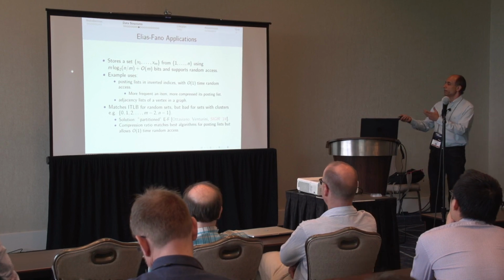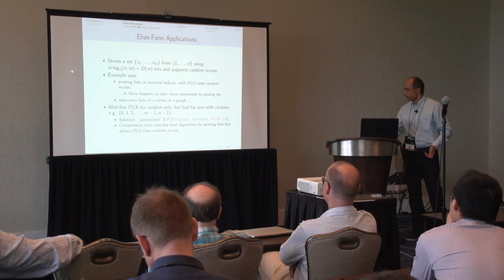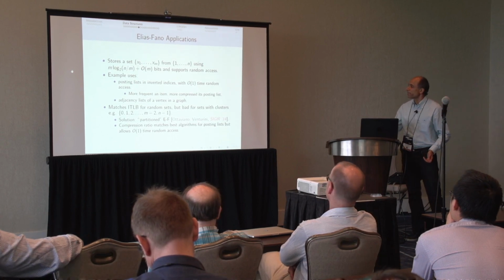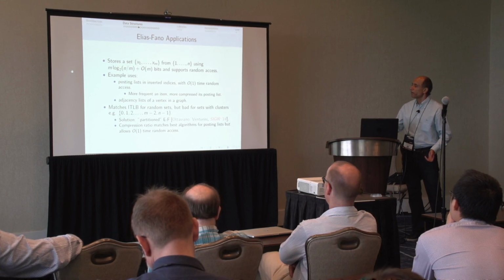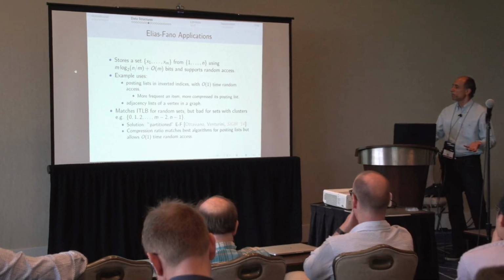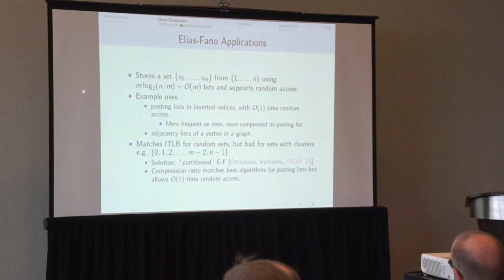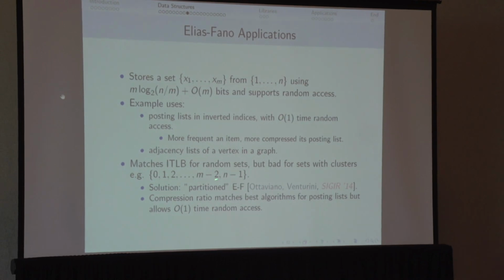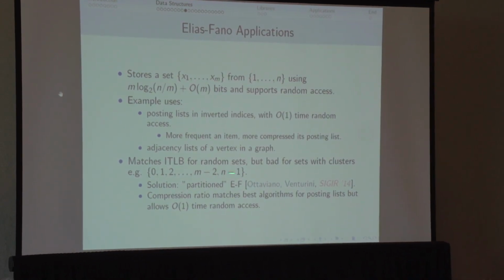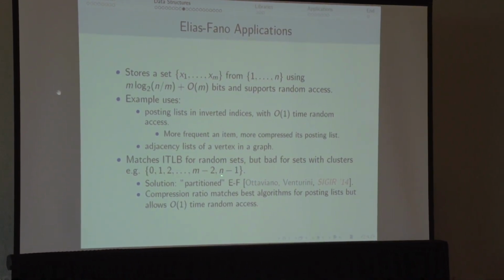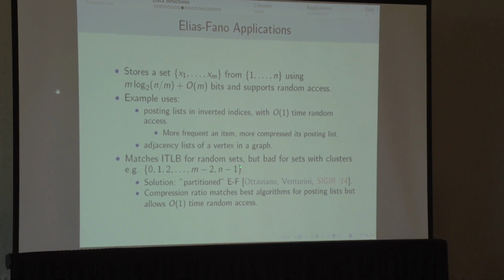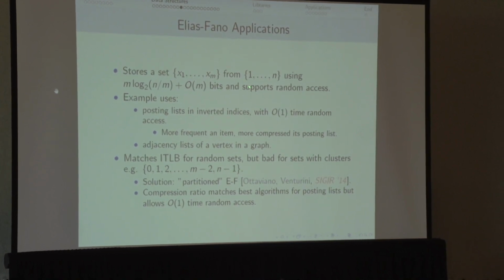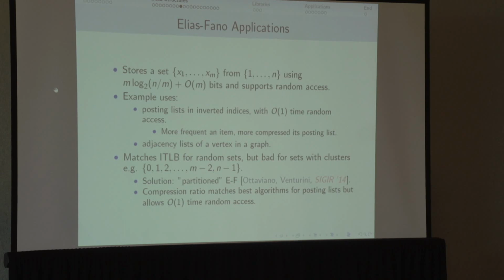But if you've got sets like this, here's a set where the universe is basically 1 to n, and you have the first m minus 1 numbers in the set, and then you have the last one. So clearly this is a very compressible set. You can think of very many different ways of encoding this in a much smaller way than the bound which was up here.